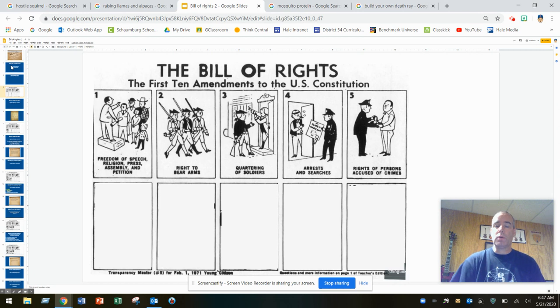And these are important. What you're going to see here is that amendments 4, 5, 6, 7, and 8 all kind of go together to protect people when they're in trouble, to make sure that things are fair. And you're going to see that theme kind of continue as we go through today. So let's move along and let's look at the next amendment.